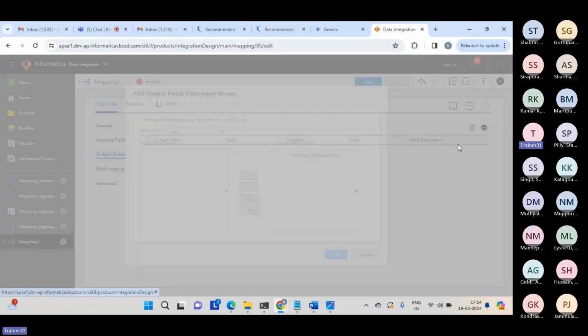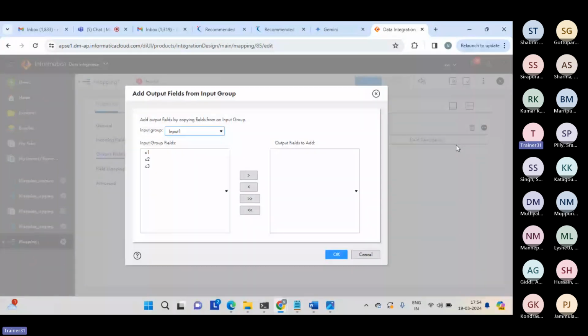Yeah, click on select from input group. Yeah, can you see here? We have got the same structure, right? So we can select all. Click on this double redirection operator here. Or we can also select from input two, same thing.